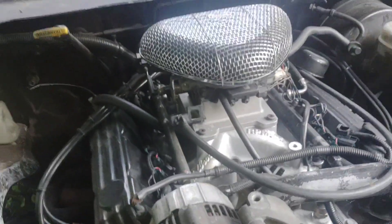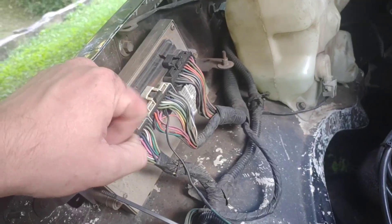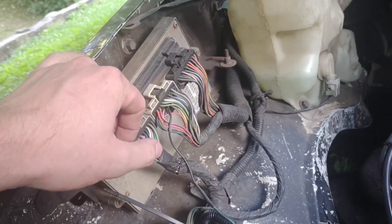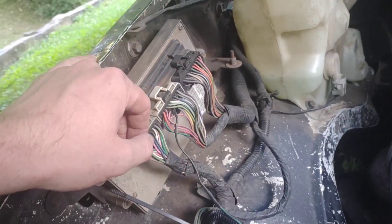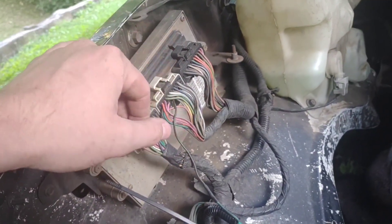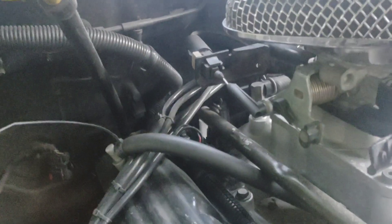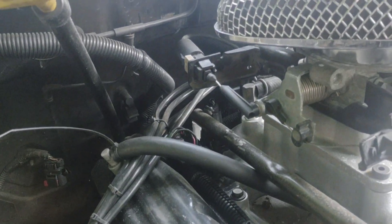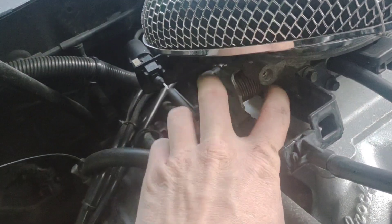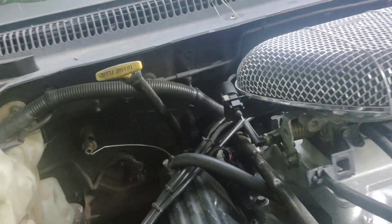This truck's idle air control circuit in the computer is fried — it doesn't work anymore. There are several things, and I just haven't gotten a new computer. I'd also have to pay for another license for HP Tuners. I don't use AC at all, so it's fine. But if your idle air control takes a crap, you can adjust this manually, unplug it, and never worry about that again.